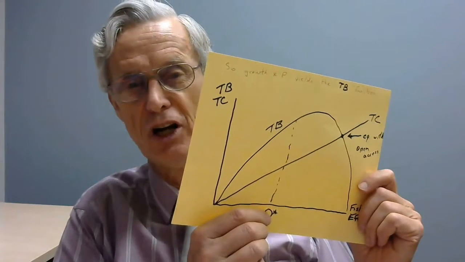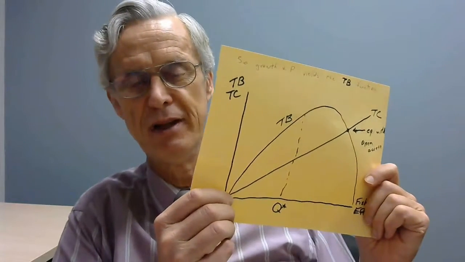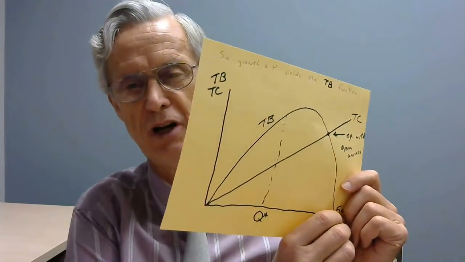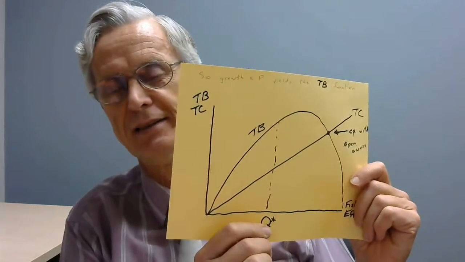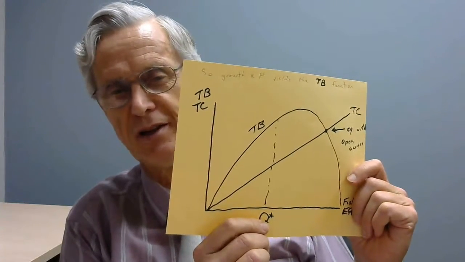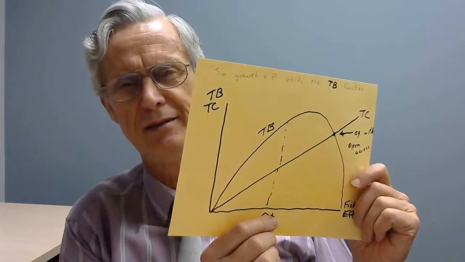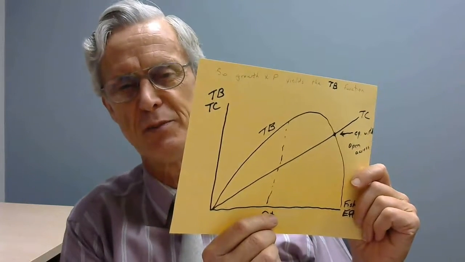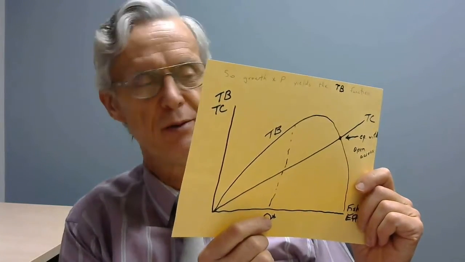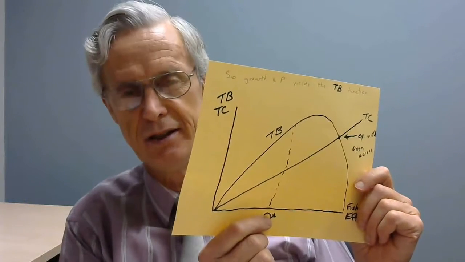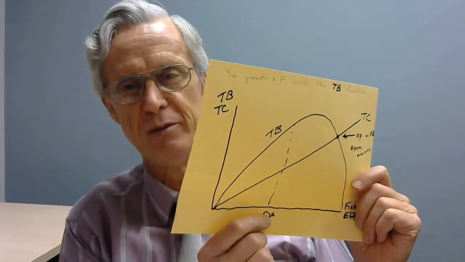Here we have a slightly larger population than if we had the maximum sustained yield, which is still in the middle of the graph. Why is that useful? Well, because with more fish, it doesn't cost as much per unit to capture them. Okay, so beyond Q star, yes, we could harvest more fish sustainably than Q star, but beyond that point, the additional cost is more than the additional benefit.